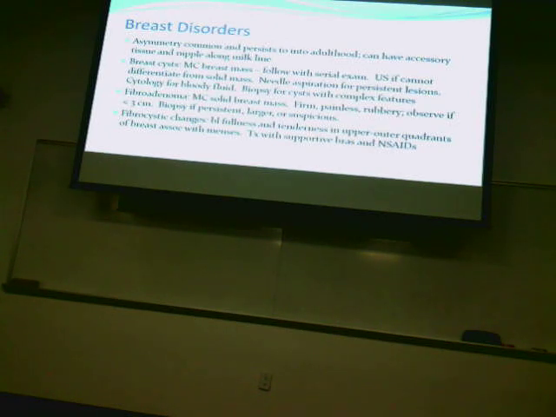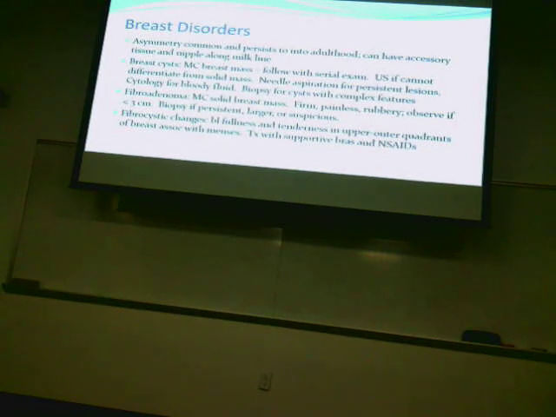But if you can't really tell and you're concerned about it, you can do needle aspiration for the lesions and do some cytology, but only if the fluid's bloody, because then that would be concerning. If you have cysts with complex features, like loculated multiple septations, then you might want to consider biopsy of those. Fibroadenoma is your most common solid breast mass, and this is going to be firm, painless, rubbery masses. You're going to observe them when they're less than 3 centimeters, and if they're larger or persistent or a suspicious lesion, consider biopsy.